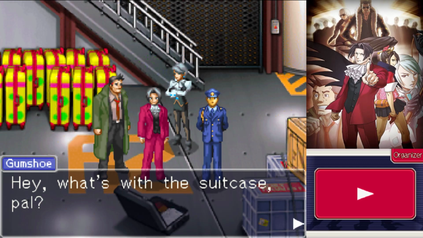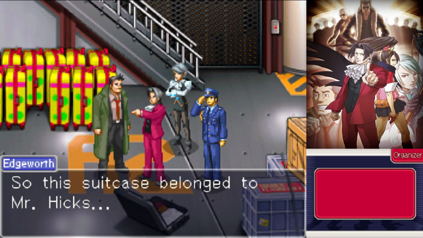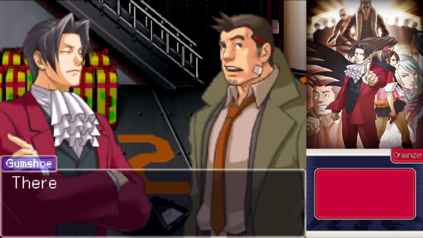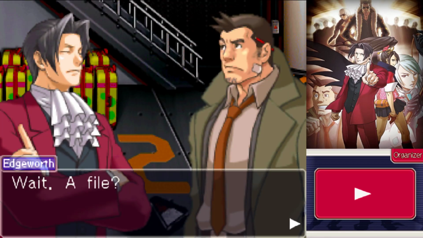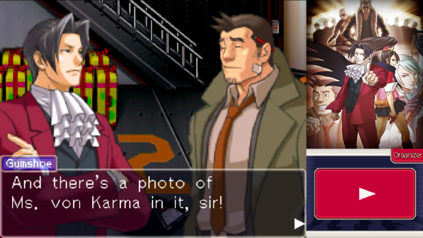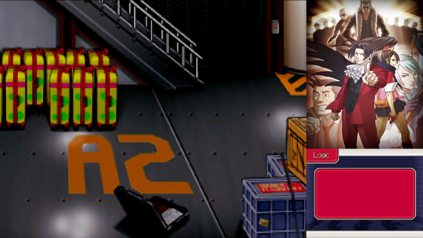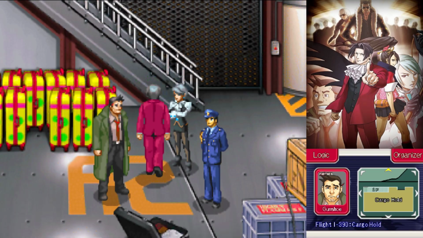Hey, what's with the suitcase, pal? It's what the victim checked in, sir. So this suitcase belonged to Mr. Hicks. I don't think he'd mind if we took a closer look. There's nothing out of the ordinary in here, sir. Wait, a file? There's a photo of Miss Von Karma in it, sir. Looks like a profile on Franziska. Why did Mr. Hicks have documents on Franziska in his possession? That is a bit weird. Why would Mr. Hicks have had a file on her? Talk to her and find out.